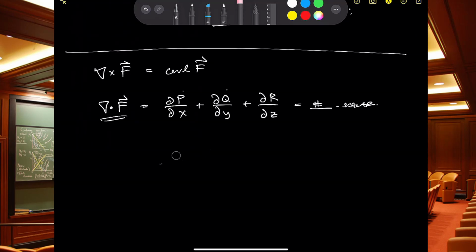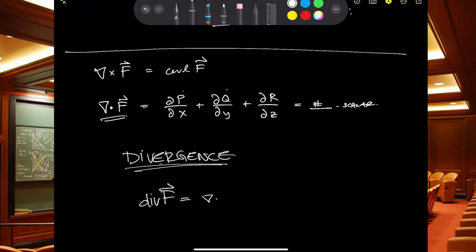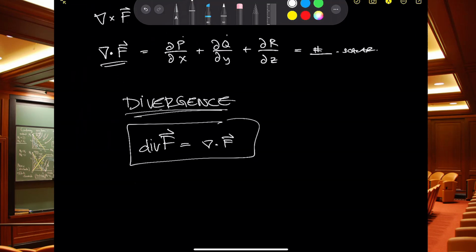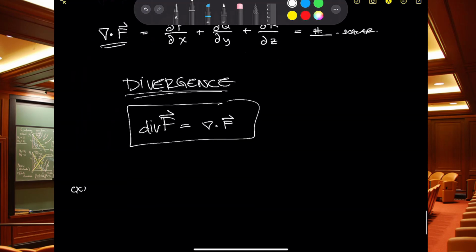Let me rewrite that. Divergence. So we define div F as an operation on the vector field F, and it's the dot product of del with the vector field. And again, loosely, if you think about this as the flow, or how light particles are coming off of a light bulb, this is a measure or a notion of divergence. So let's just do a quick example here.